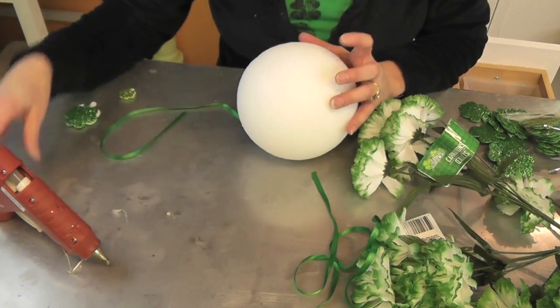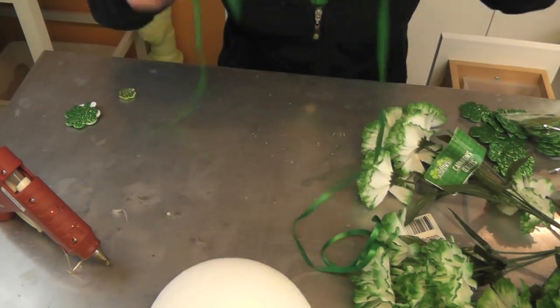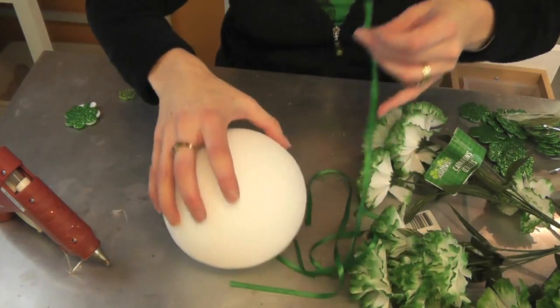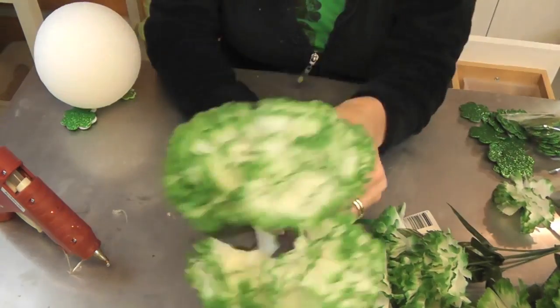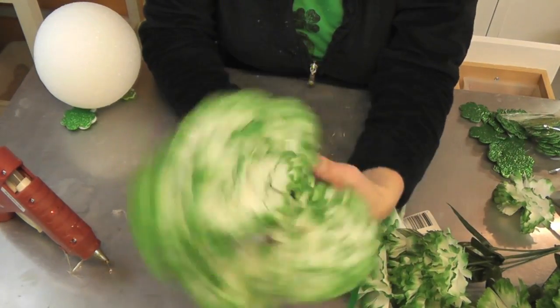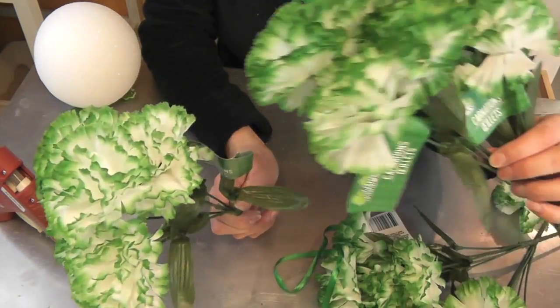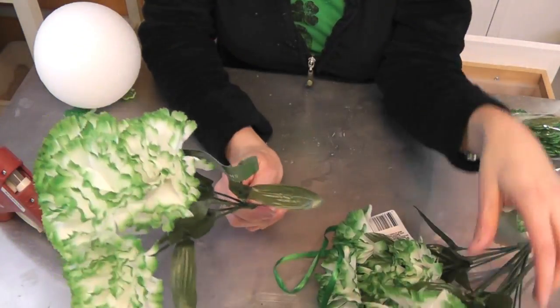My hot glue is heating up. I have a styrofoam ball. I have a couple pieces of scrap green ribbon, and my styrofoam ball is running away from me here. I have a bunch of white and green carnations from the dollar store. I bought 7 little bundles of them. I don't even think I'll need that many.